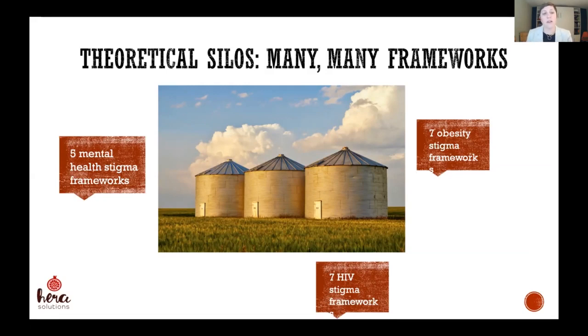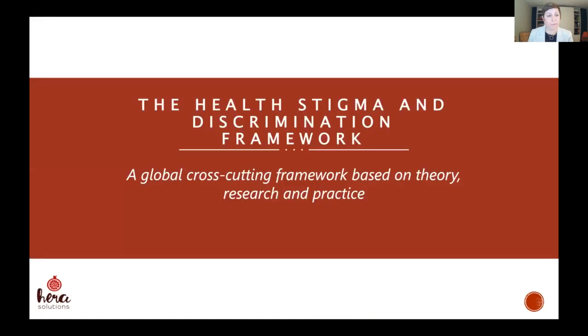As a result, current health stigma frameworks really limit researchers' ability to inform the multi-level interventions required to meaningfully influence the stigmatization process. This siloed approach really impedes comparisons across stigmatized conditions, and it also impedes research on innovations to reduce health-related stigma and ultimately improve health outcomes.